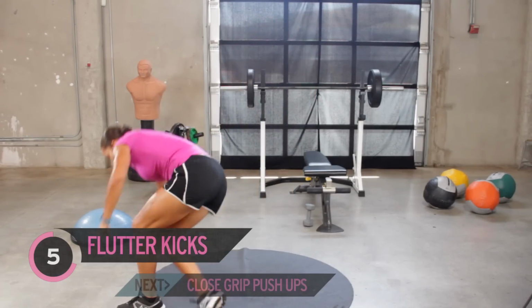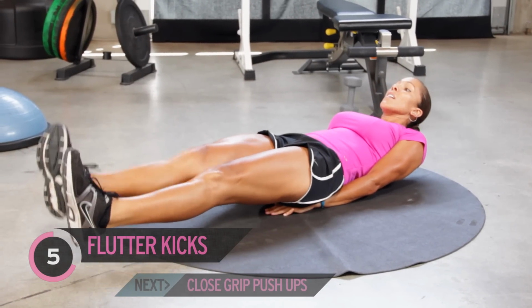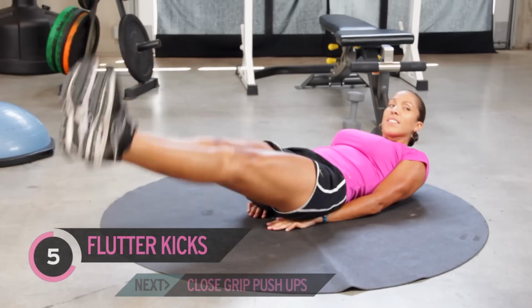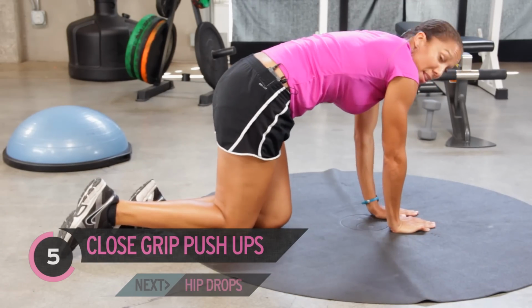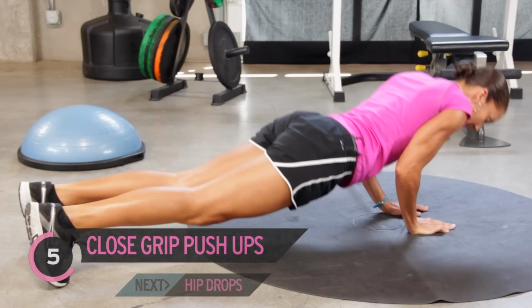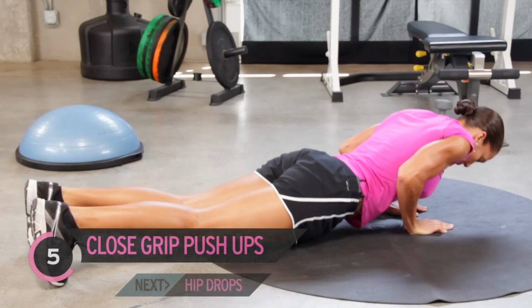Bam. Back on the floor and flutter kicks. Keep those feet flexed. One, two, three, four, five, and six. Woo, flip on over. Close grip push-ups. Fingertips together, excuse me, thumbs together. Now, of course, this is one of the harder grips for push-ups, so if you need to go down on your knees, that's perfectly okay.